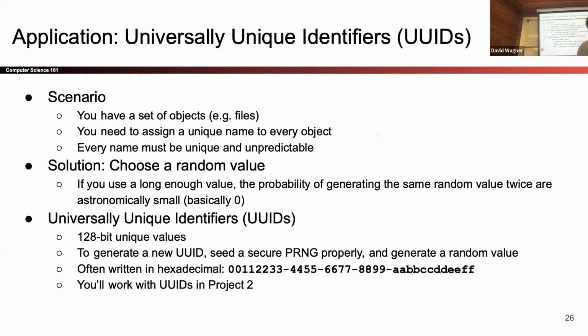I could have a counter, but maybe I have a counter and you have a counter, and our counters might overlap and end up with the same value. And then you have a file and I have a file and we have the same UUID even though they're different files. Yuck, that's no good. So a standard way to ensure that the UUID that I have is different from every other UUID in the world that anybody else has for any of their files is I generate a random 128-bit value. And then it's very unlikely to match any of the other UUIDs that anyone else is using.